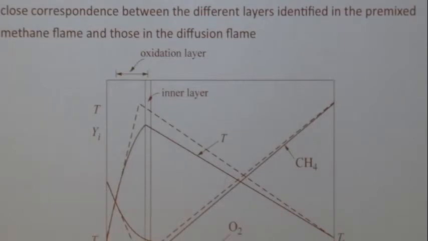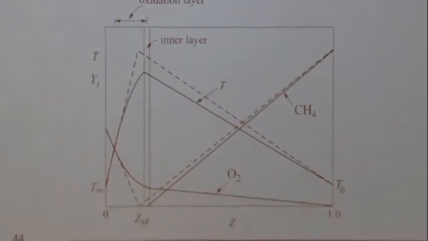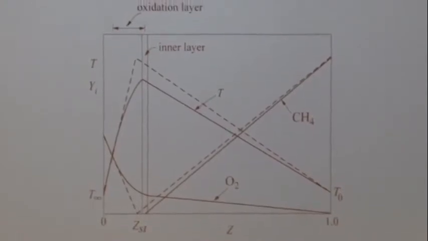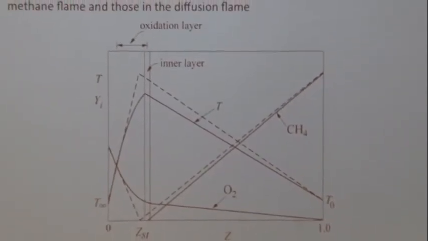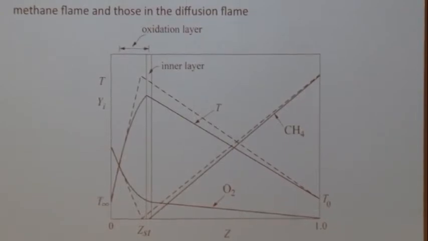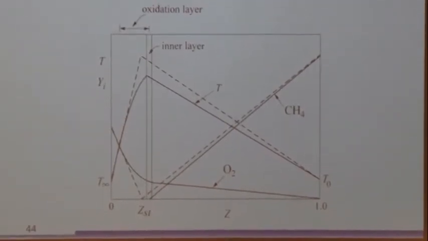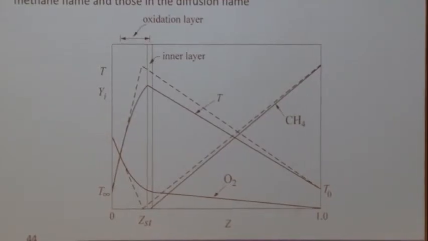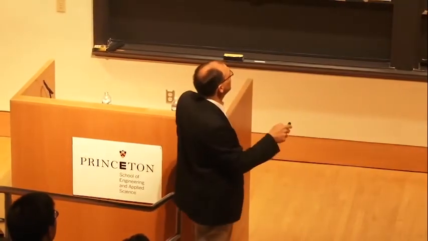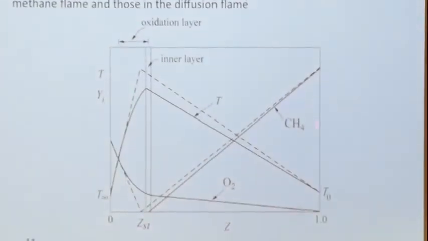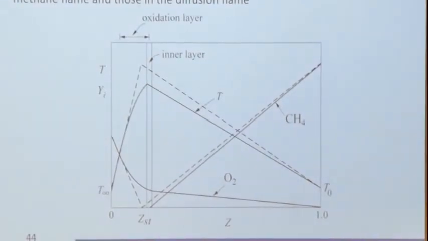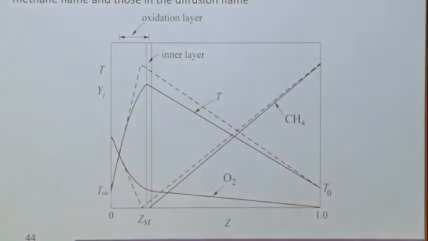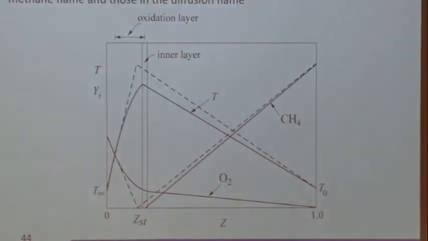That's interesting because the analysis here that was done by Seshadri at UCSD identified that the structure of these diffusion flames, although they're very different, in a sense you can compare to premixed flames. In premixed flames we had 3 layers. We said we have a preheat region. The preheat region is the same here as this outer region where you have no chemistry, where just the fuel diffuses towards the flame and the oxygen diffuses towards the flame. These are chemically inert.